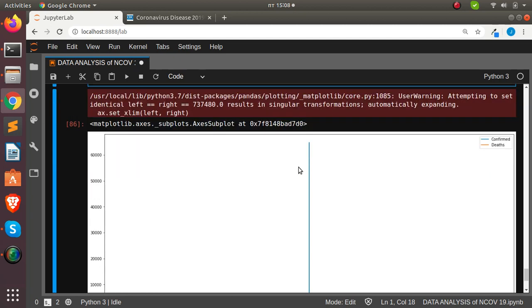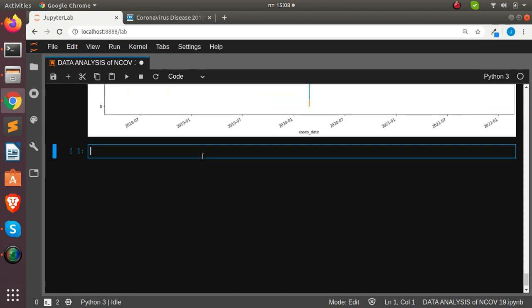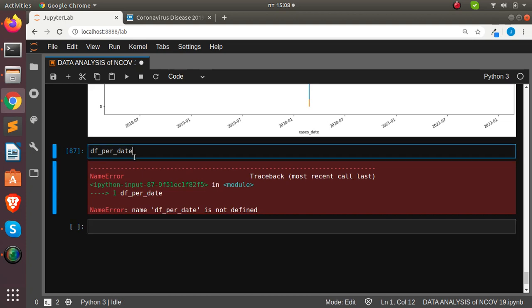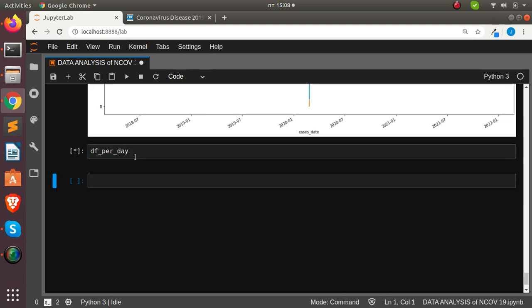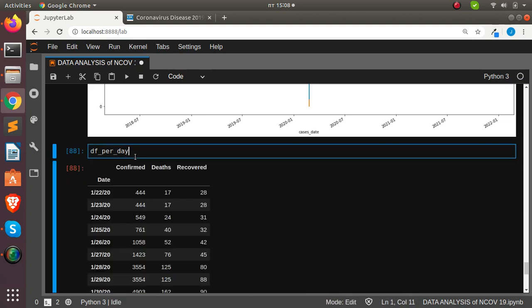Let's do a little plot before we go. So using the dates per, right? I think it was this. I don't know whether it was there. I think it was this. Right, so this is something very simple. In case I want to actually do a simple plot, I can also do that plot by that. So let's make it in a different way. Let's call this df by date.